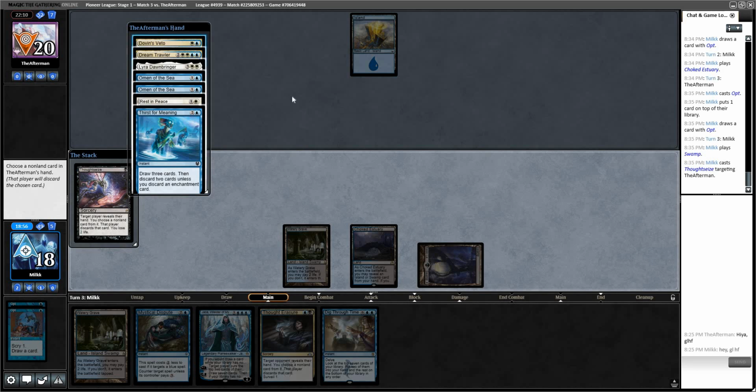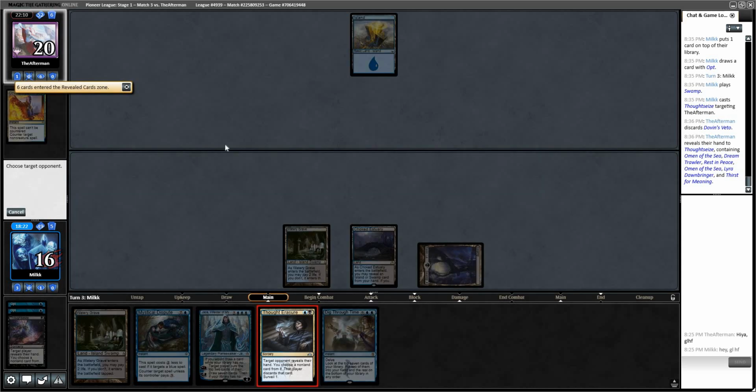Dovin's Veto is just kind of annoying though. What if I take Dovin's Veto, what if I also just take Dream Trawler or Lyra? I don't think that's good. I'm not really scared of those. He's on 1 mana. I think if I just take Dovin's Veto, and on the second one, I don't care about Rest in Peace actually. Take Dovin's Veto and I guess just the Thirst for Meaning. That's just really digging him through his deck. Let's just go with this.